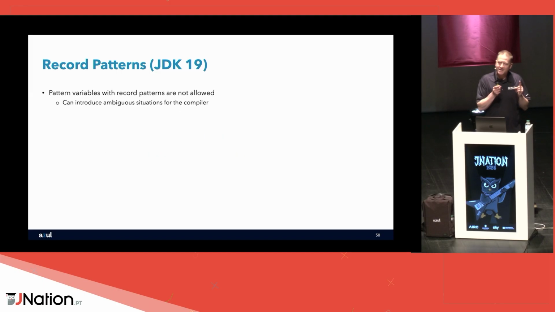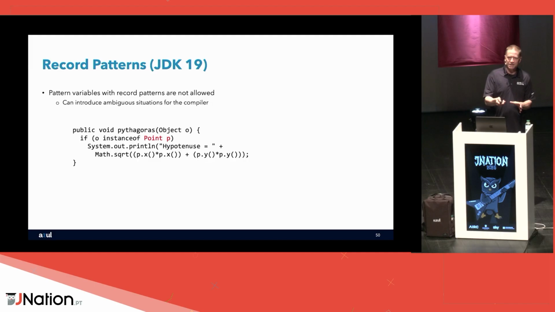Now, the other thing is that when we had JDK 18, where we're using the and rather than when, they would allow you to have a pattern variable as well as a record deconstructor, technically. But this is not allowed now. It can introduce ambiguous situations for the compiler.